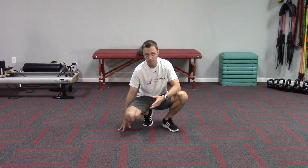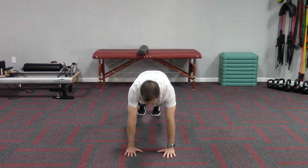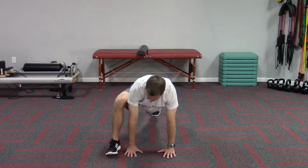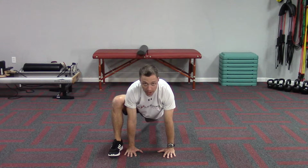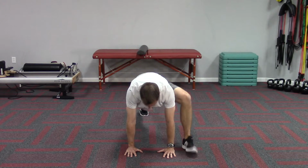hips mobilized, working into the thoracic spine, essentially all the areas we know we need to have mobility in the golf swing. So we're going to start with the first exercise, which is a Spider-Man exercise. You've probably seen this one before. But the idea is that we're trying to get the hips to loosen up into external rotation. So we're going to bring the right foot out by the right hand. We're going to hold that for about 2 to 3 seconds. And we're going to switch to the other side.